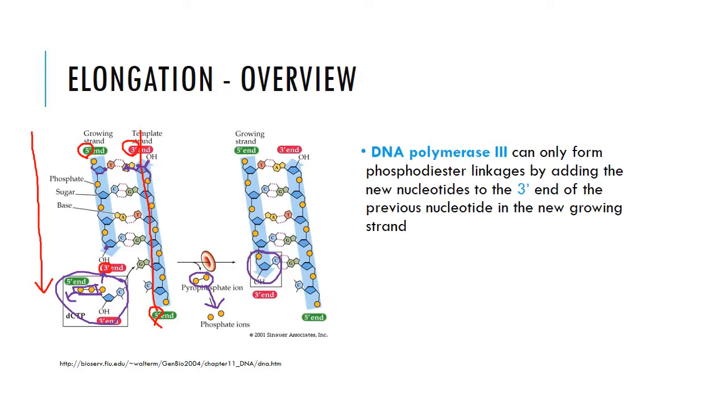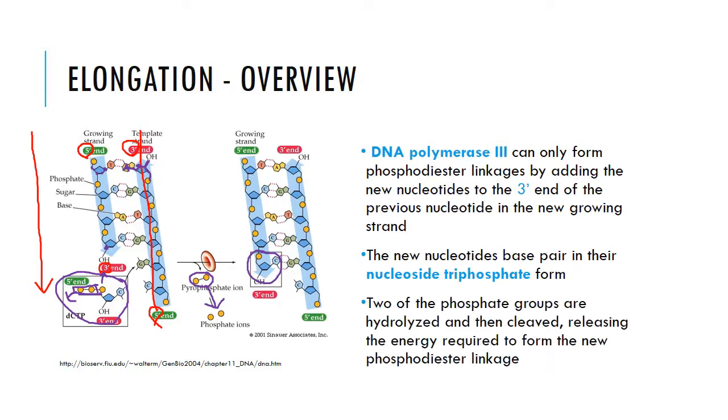So DNA polymerase 3 is going to add the new nucleotide onto the growing strand at the 3' end. And as mentioned, it's a triphosphate as it's being brought into that previous nucleotide. The DNA polymerase is going to cleave the 2 phosphate groups off, and that is going to be used as an energy source for actually creating the phosphodiester linkage, which is going to occur in here. We need to create a new phosphodiester linkage to join that new nucleotide to the growing strand.